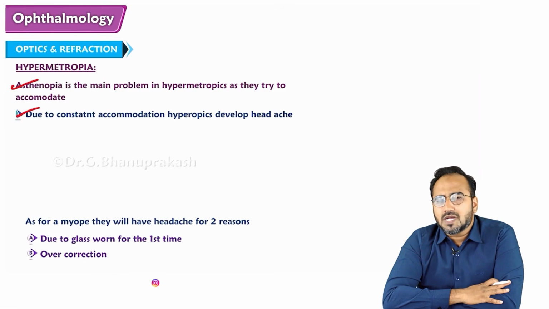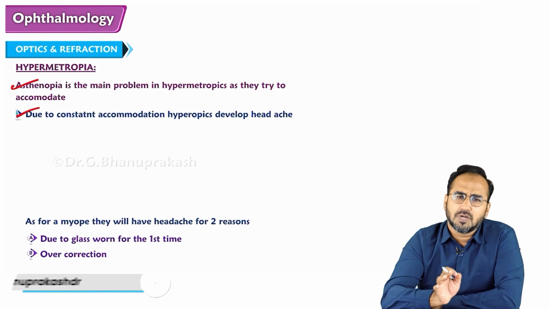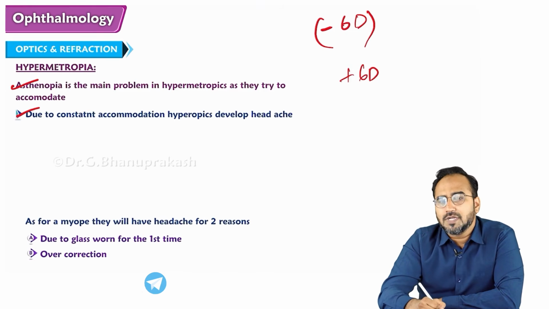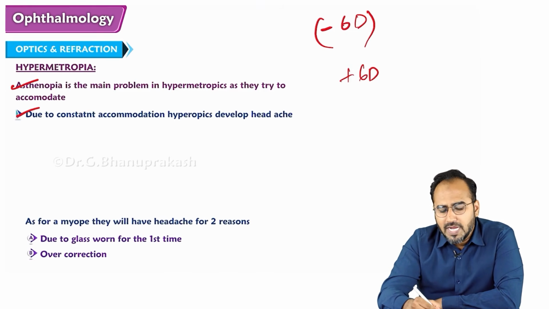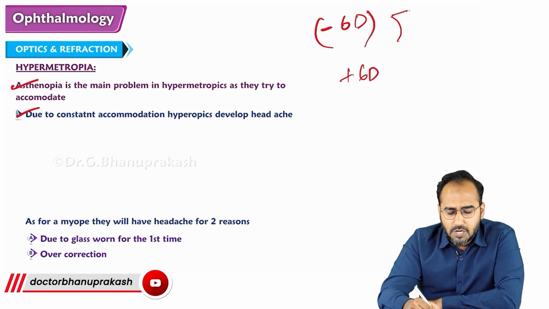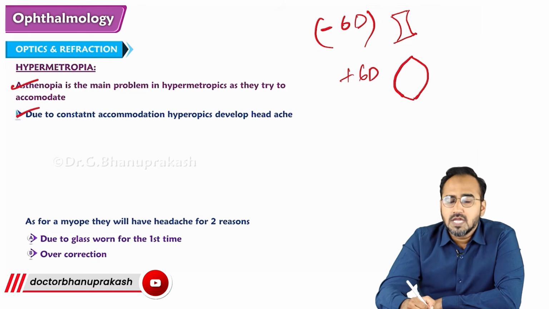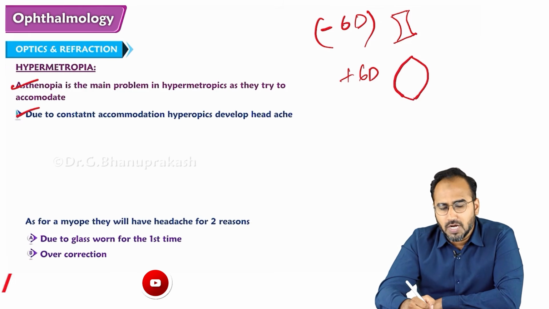Now, as you came to a conclusion that this patient is having myopia or hypermetropia, say this patient is myopic by -6 diopters, or this patient is hypermetropic by +6 diopters, what is the glasses that you need to give to this patient? For -6 diopters, for myopics, you give what glasses, guys? Myopics, concave glasses. Whereas for hypermetropics, you give what glasses? Convex glasses.